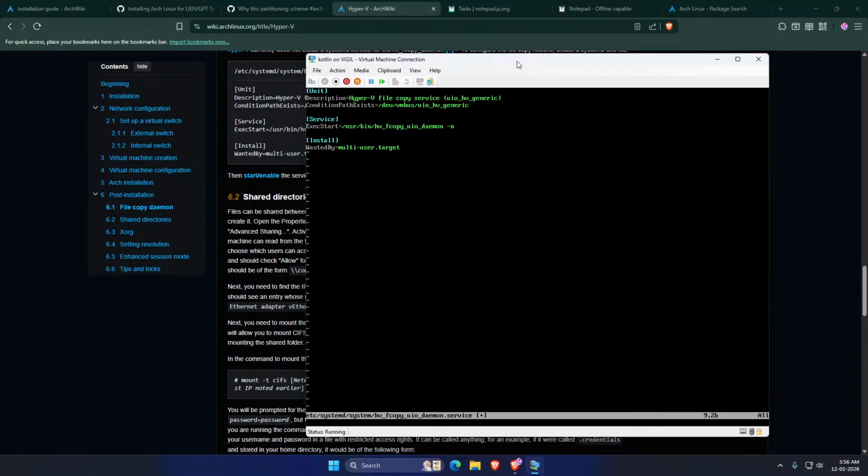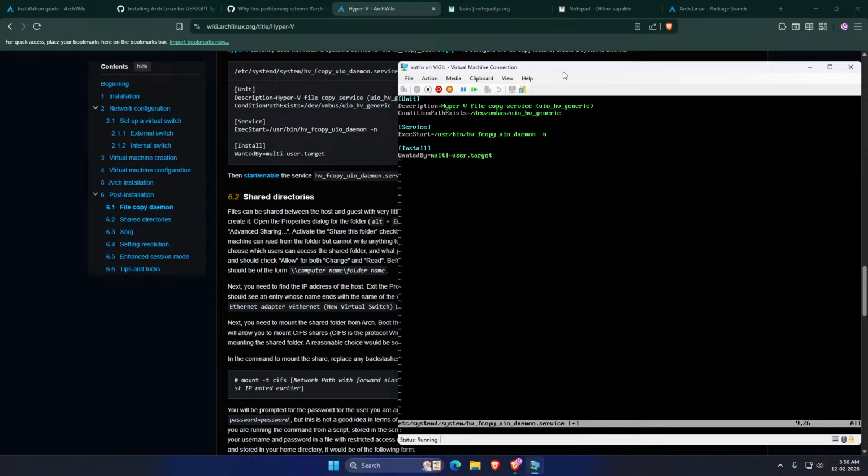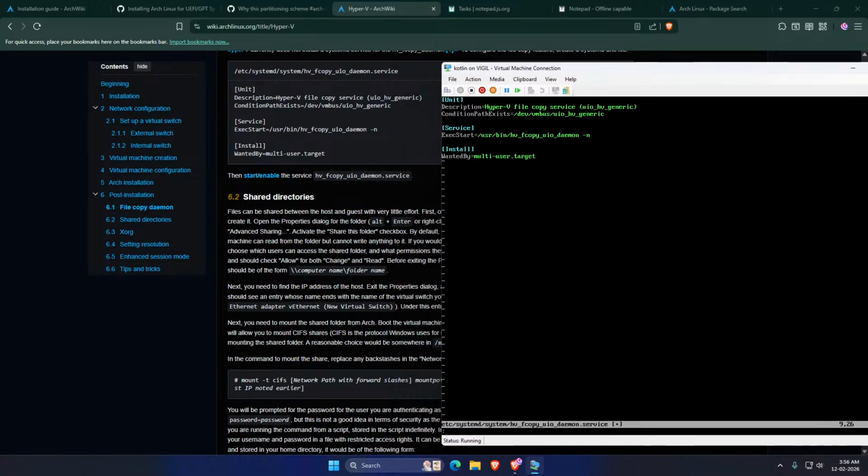To save this, let's verify. Description, Hyper-V file copy service, generic condition path exists, ExecStart=/usr/bin/hv_fcopy_uio_daemon -n, WantedBy=multi-user.target. Okay, save this.